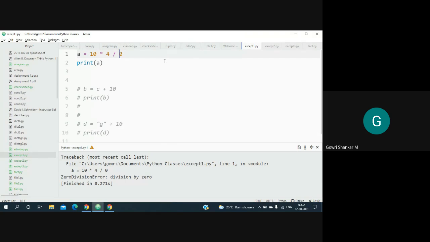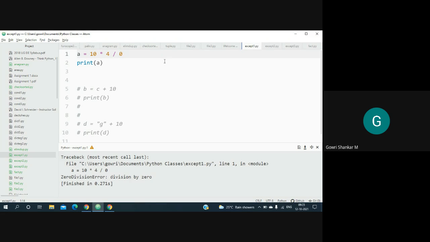Now if you are running the same Python program, ultimately your processor is not going to understand your English-like sentences like print. So we have to convert it into zeros and ones, and that is the objective of compilation or interpretation. It will convert it into a language that is understandable by the processor, and that language we call assembly language. So any program that you write in a high-level language has to be converted into a program that is understandable by the processor, and that is your assembly language or machine language.